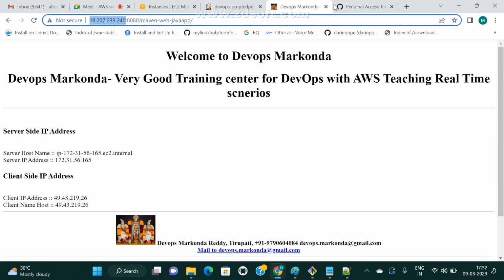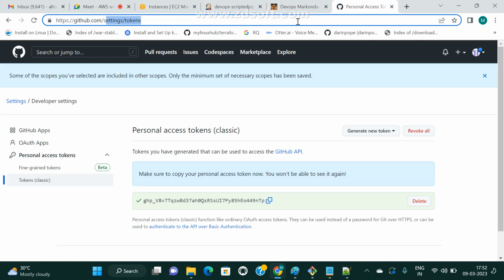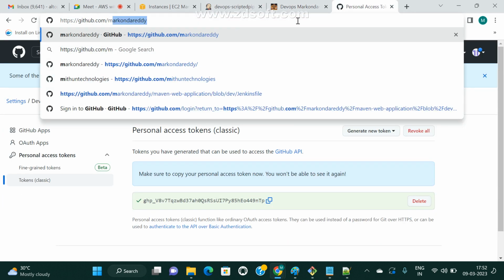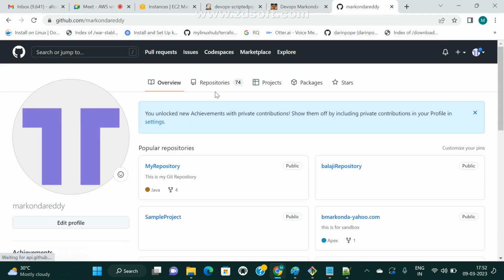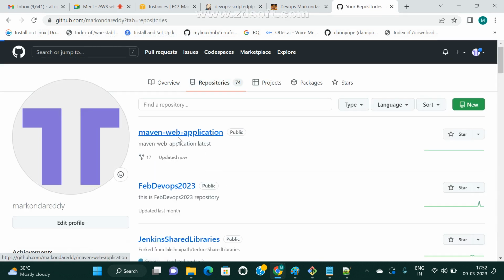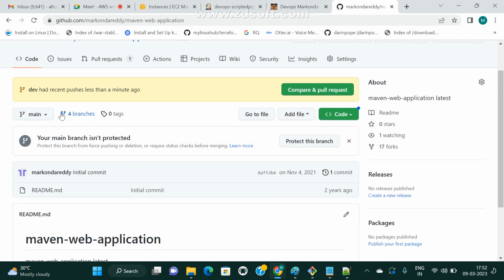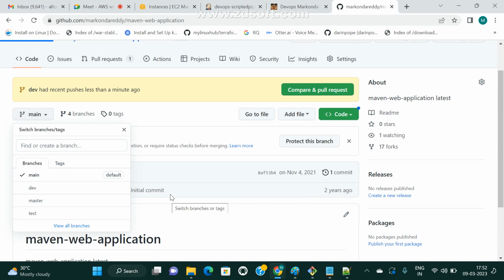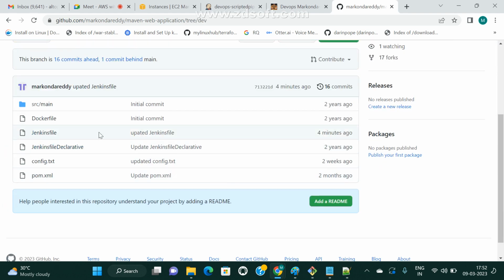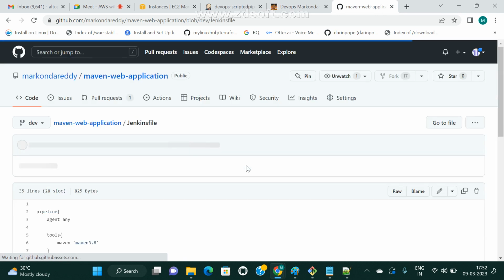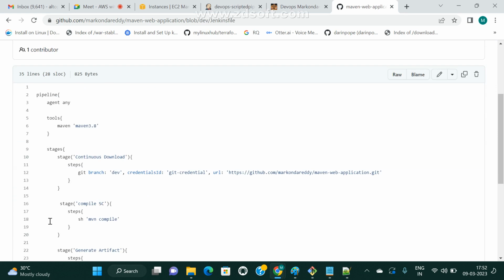So go to github.com and go to your repository. This is right. Now I updated my code. Check whether it is updated or not. Select dev branch. So now my code I keep in SCM, source code management. Four minutes ago I committed. So this is my Jenkins file. Now I updated my entire script and all, and I keep it in my source code only.